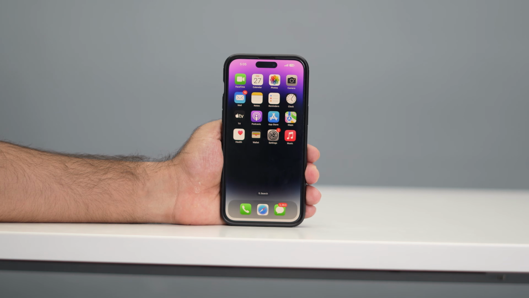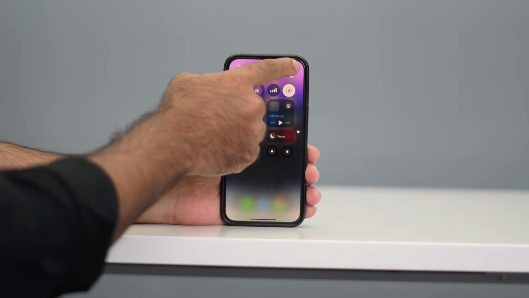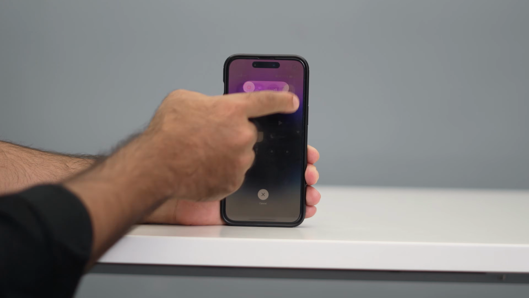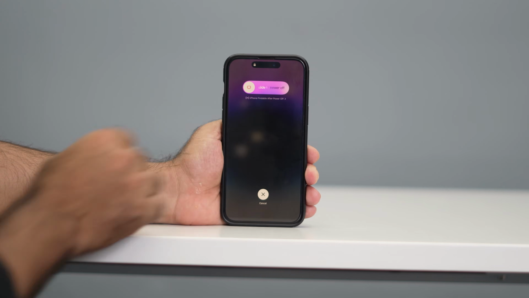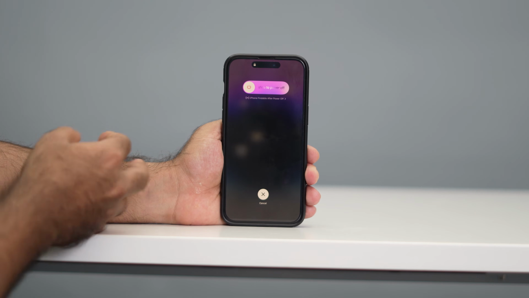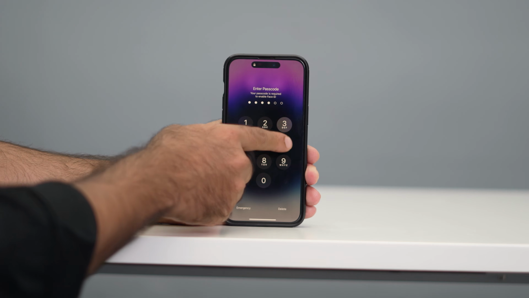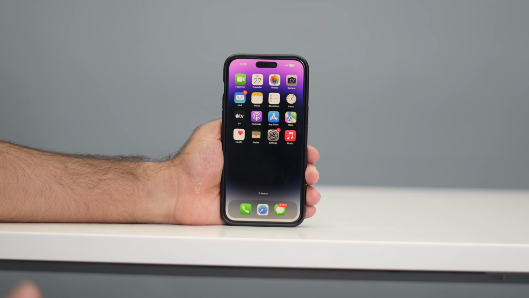Second step is all about you have to do a restart on your phone. So to do this, just go over here at the top and you can see there is an icon. You have to just press over here like this. And what you need to do is slide to power it off. And once the slide to power off is done, you have to turn on your phone once again. And afterwards, you have to check whether the issue is solved or not. Most probably that's going to help you guys out.